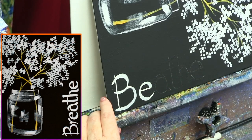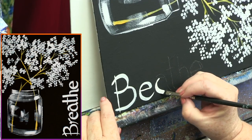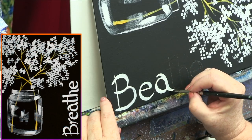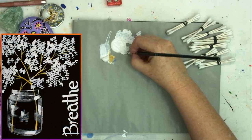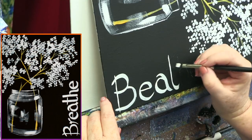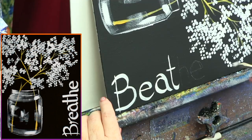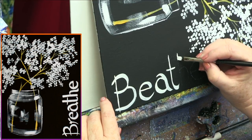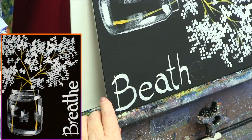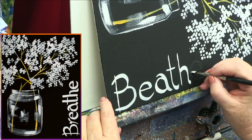There we go, isn't that lovely? Going to remember to breathe every time I look at this. Your word could be any word you want, or maybe no word at all. It's your painting. I'm just following my nice trace lines and enjoying the square shape of my brush.